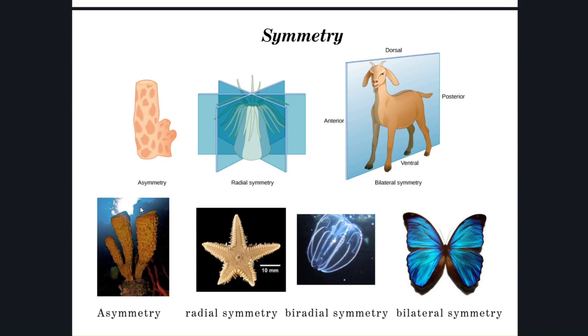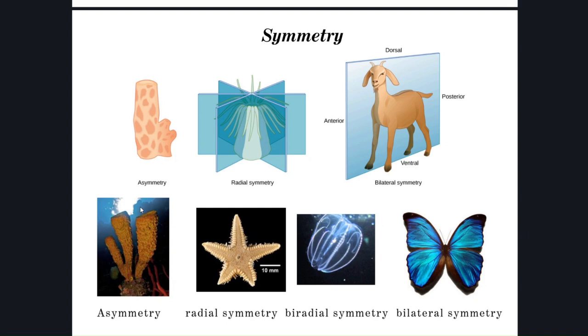So that five-pointed star, when you see, you can cut it in various halves, and these various halves can emerge from any particular plane. So there is more than one plane of division there. Such kind of division, symmetry is called as a radial symmetry. And radial symmetry further can be of just radial type, wherein you have more than two kind of planes of division, and you can also have biradial symmetry, wherein you have two planes of division.